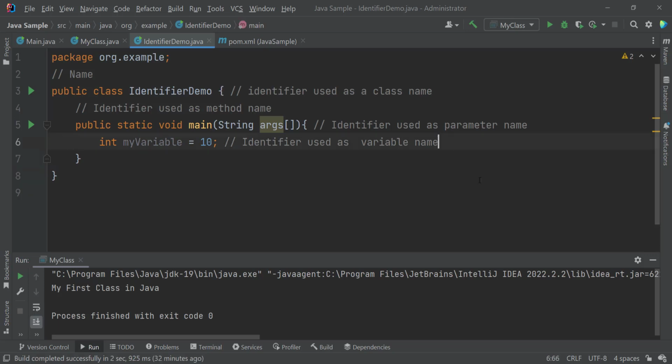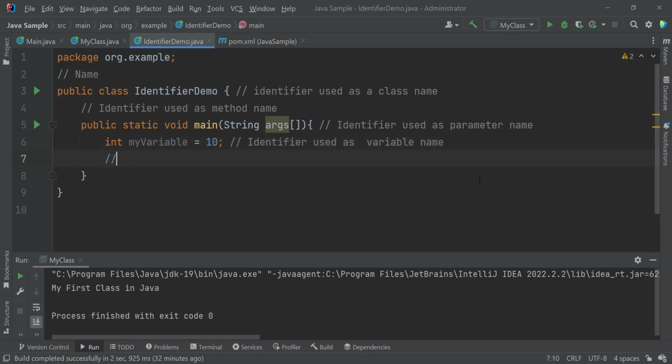The first rule is that the identifier should always start with a letter, a currency symbol, or an underscore, followed by a letter, dollar, underscore, or digit.